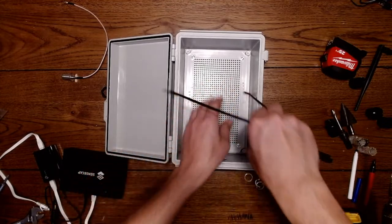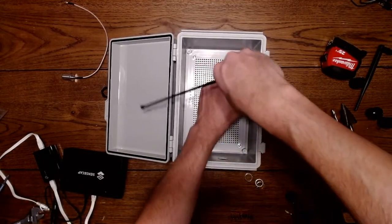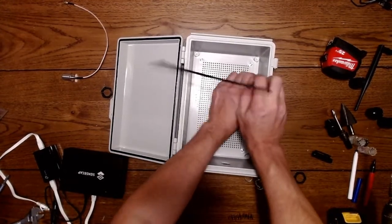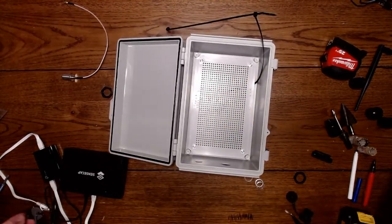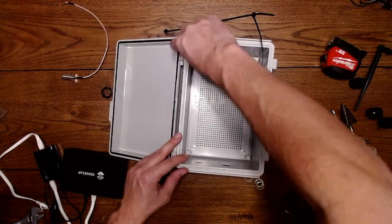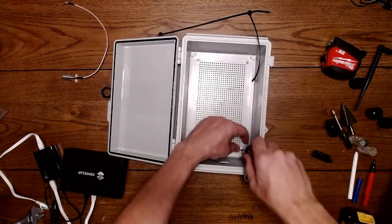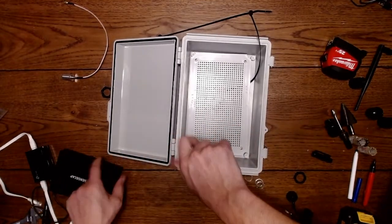So I put this in. If I'm lucky, I can sneak this around the back without having to take all the screws out. Yeah, probably not going to get so lucky. So what we got to do next is take a screwdriver, take these 4 screws out. So now you can see how this comes apart. Very easy.